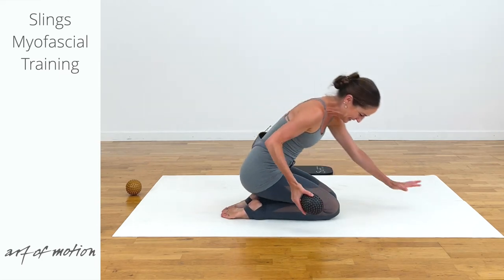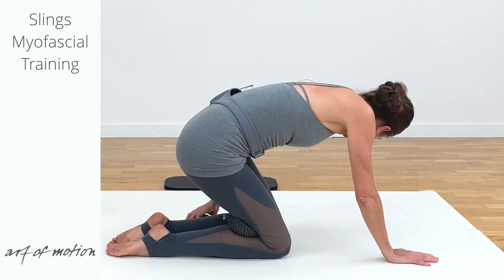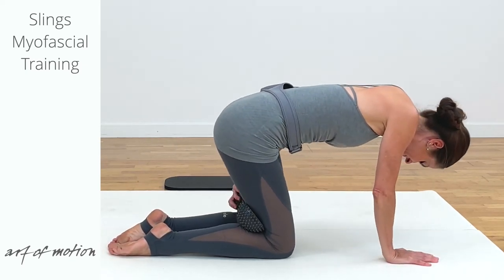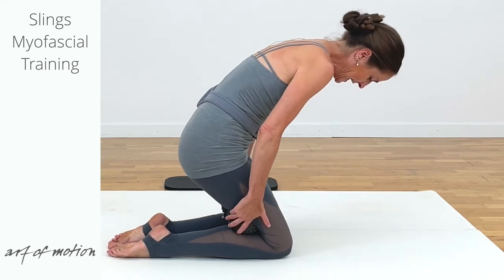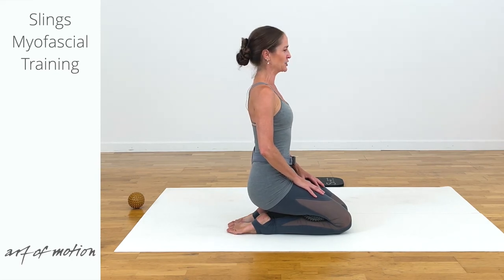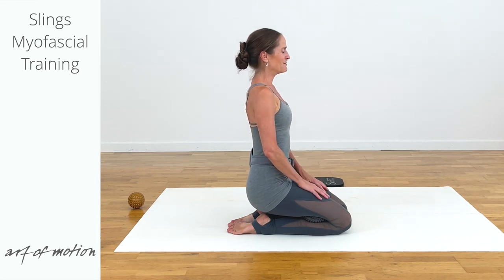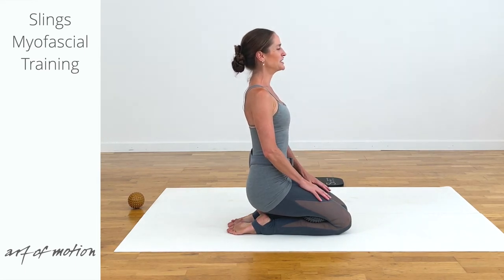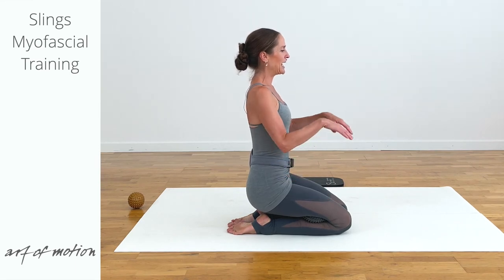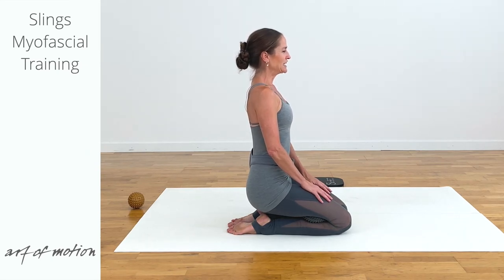So in low kneeling, you can place the massage domes behind the knees, round side down. And then sit back into a low kneeling position. So first, the art of non-doing, mañana competence. So we just sit and wait, and we let a melting sensation take place. Letting the massage domes melt into the fascia between the muscles of the calves.